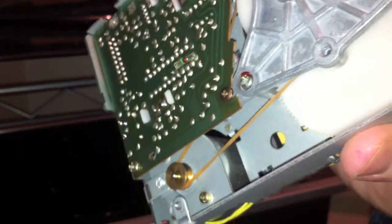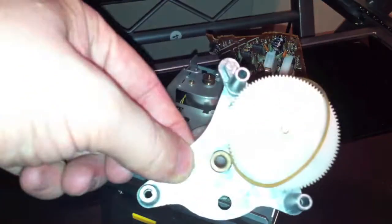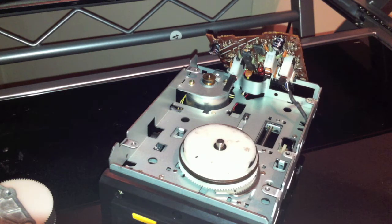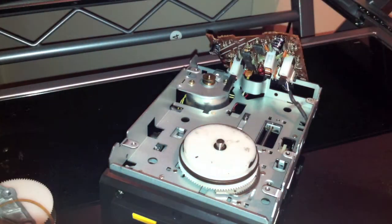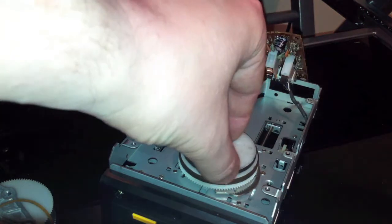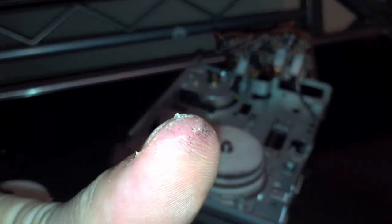You need to give it a proper clean, which is what I'm going to do. I've removed the metal compartment which sits over the cogs and also removed one of the cogs. This isn't a detailed overview - it's just a brief summary. There are better videos on YouTube. You can see the old belt - that horrible black stuff, it's almost like tar. I think this was made in 1985, so you can see how long that belt's been there. It's basically just disintegrated and snapped at some point and stuck to the cogs, which is why it doesn't work after 20 or so years.